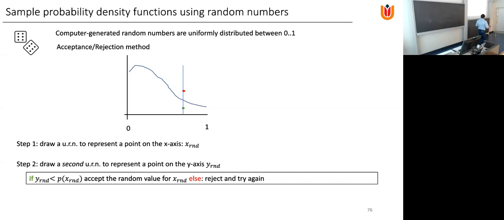And if for example for this value of x, so that is what I tried to explain in the previous slide, let's say for this x the value is 25%. Then I would expect, as the y-axis is completely uniform between 0 and 1, 25 of 100 points to fall under the curve and 75 out of 100 points to fall above the curve. So by accepting only the points that fall below the curve, I would accept only 25%, and I would have my exact probability.